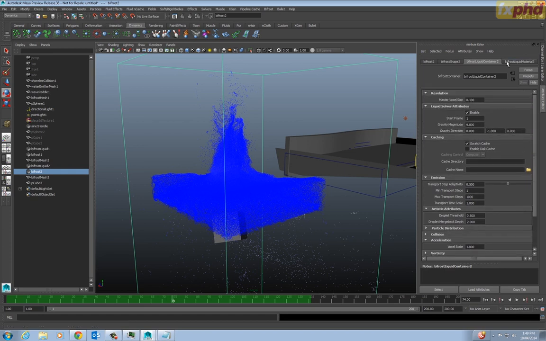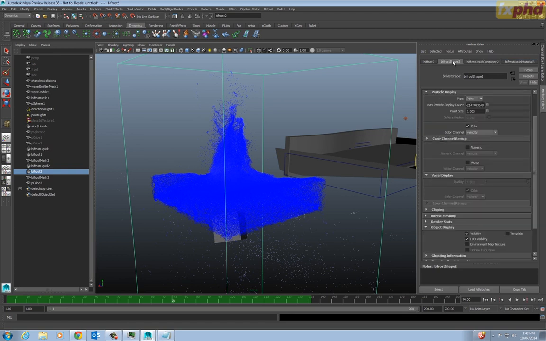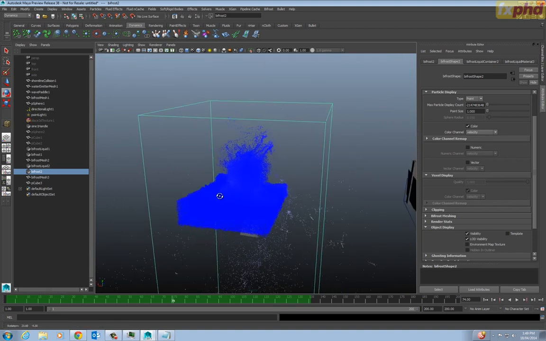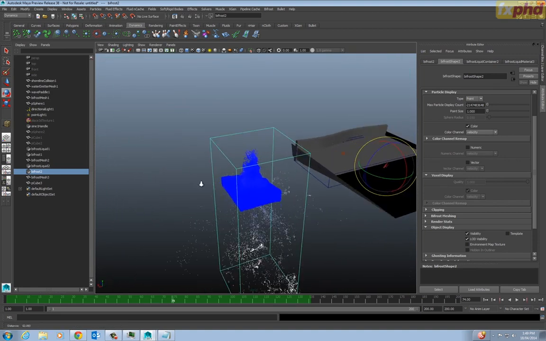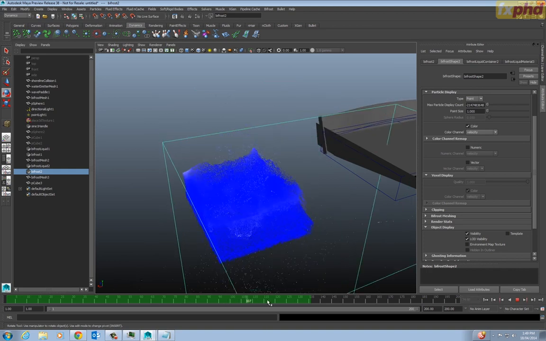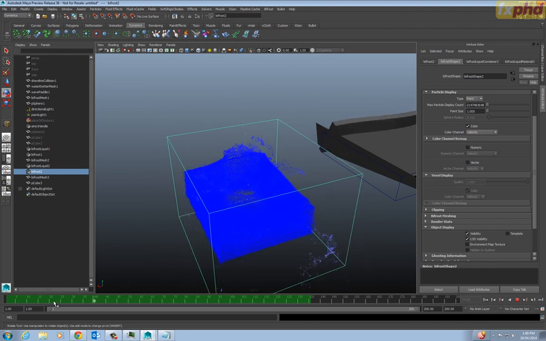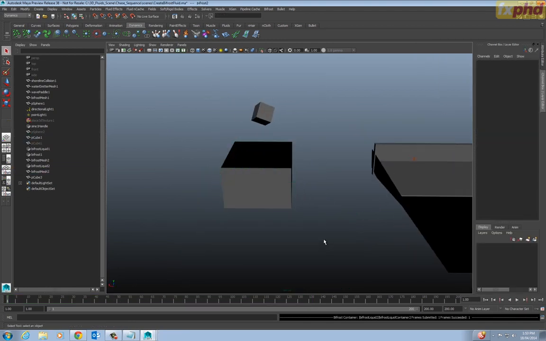So it's best to try and find a trade-off with the voxel size that isn't too slow, but isn't too blobby as well, because you don't want your simulations taking 60 hours a frame to run, but you also don't want to be showing gluey looking simulations to your client.